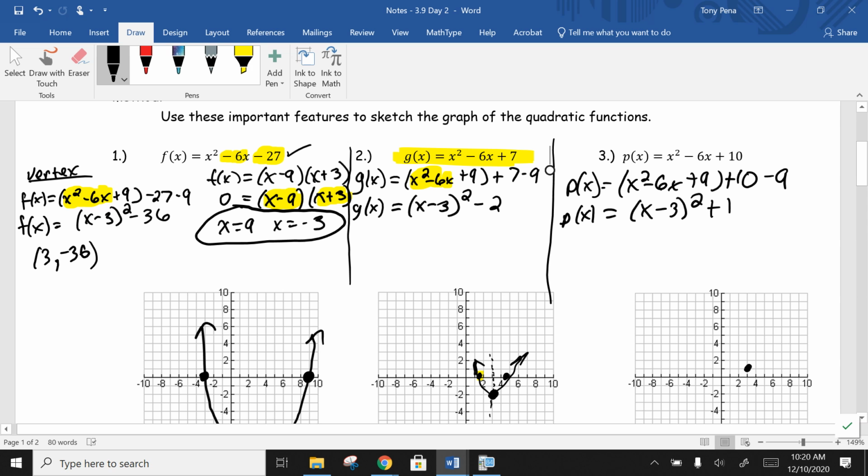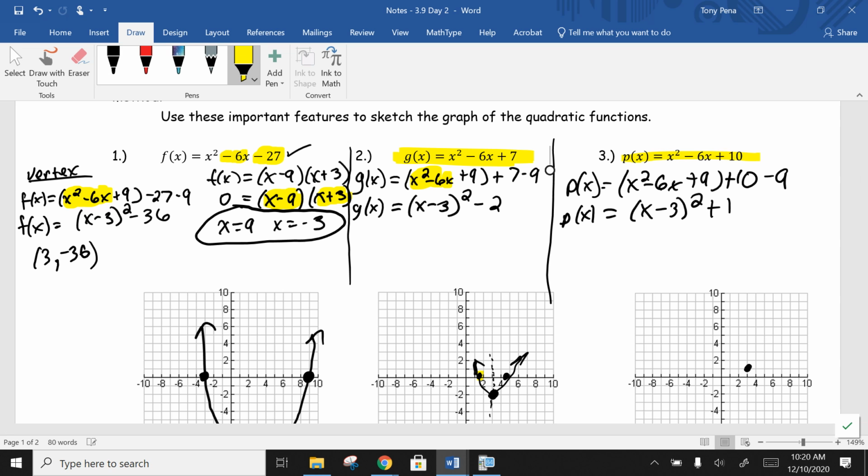Now, to find our x-intercepts, we're again hoping this factors. So we would look at this equation, cross our fingers, and say, all right, maybe that will factor for us. That should not take long at all. In terms of 2 numbers that multiply to be a positive 10 and somehow add up to be a negative 6, there's really no numbers even close to that combination. So this doesn't factor either, okay?